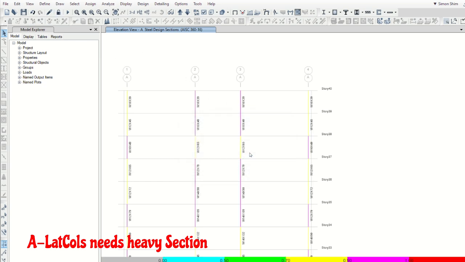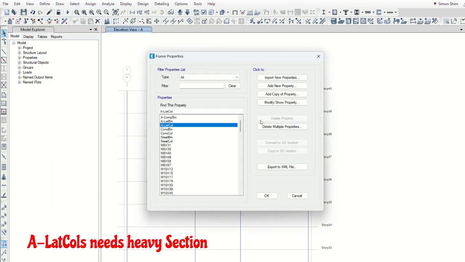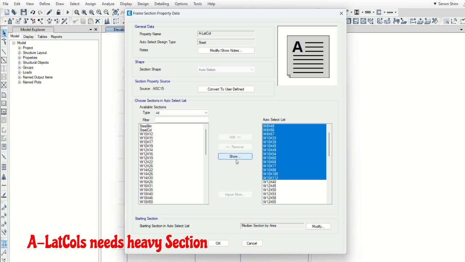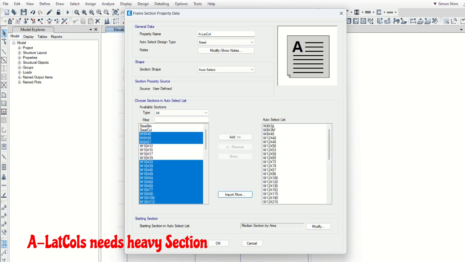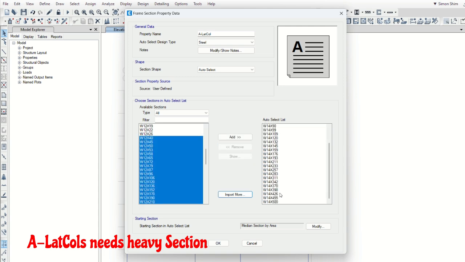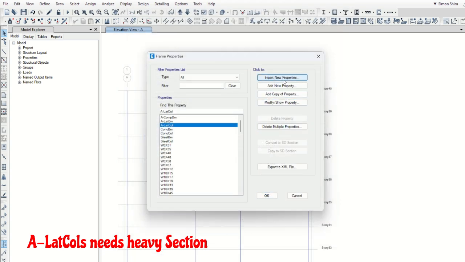You know what? Let me just delete, turn off. I'm gonna just adjust my auto lateral column, right? So I'm gonna just, hold on. I cannot. I'll convert to the uniform. Wait a minute. I'm gonna remove it. I'm gonna only use W14, right? But I want to include, do I have a heavier one? No. So I need to bring in heavier sizes.